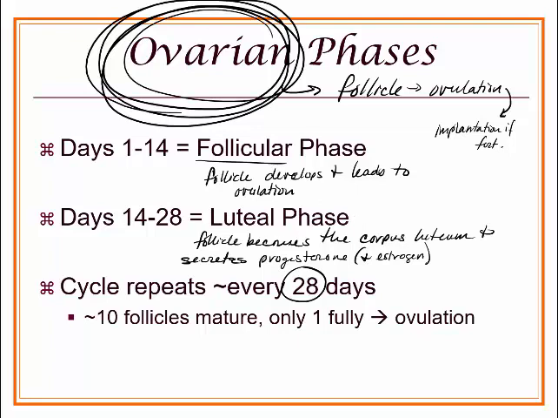And as I mentioned, for each menstrual cycle, about 10 follicles will mature. But only one egg normally is ovulated. What happens is the first egg to be ovulated causes a chemical reaction in the ovary where the other 9 follicles are resorbed, just taken back up by the ovary and disintegrated. So we typically have one ovulation.